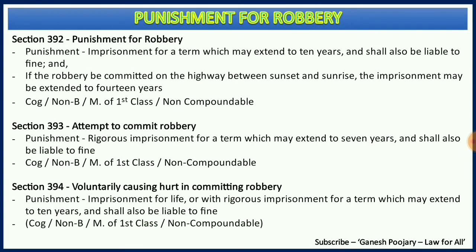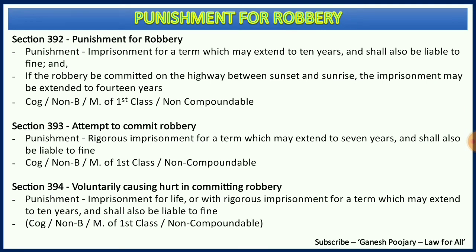Sections 392, 393 and 394 discuss the punishment for robbery. What is the punishment for robbery? It can go up to 10 years along with fine, and if it is committed on any highway between sunset and sunrise, that means during the night, then the punishment can go up to 14 years. Now, these are cognizable offences. They are non-bailable offences. A magistrate of the first class can conduct the trial for these offences, and these offences are non-compoundable.